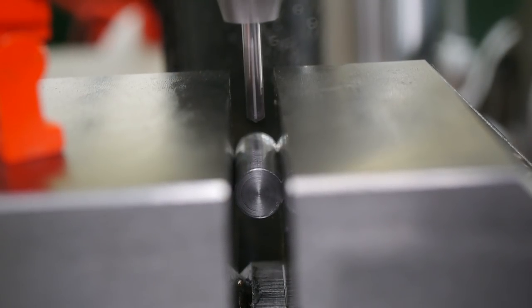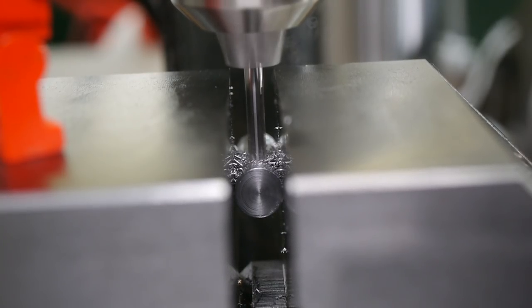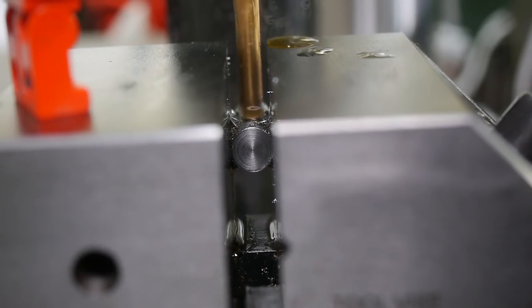To spot and drill the holes, I used an edge finder to locate the back jaw, and then the wheel scales to move to the centre of the shaft parts. The toolmaker's vise has a horizontal V-groove halfway up the moveable jaw, which makes it surprisingly easy to hold small cylindrical parts securely.